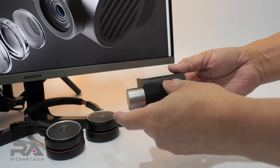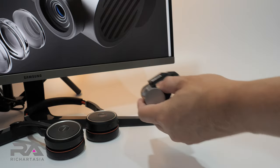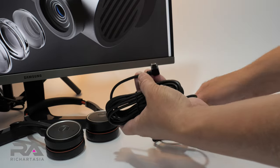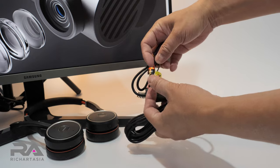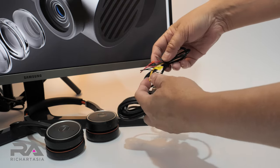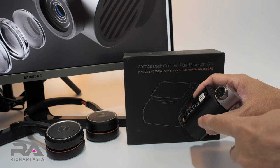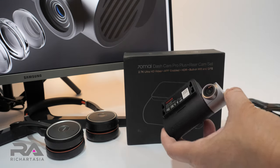This is a quick hands-on unboxing. This comes with the car kit — instead of using the actual USB power, this one connects directly to your fuse battery source, the air-con fuse and grounding, and that is the wire for the power source. So you can wire this to your car and the camera will always be on and ready for action. This is a quick unboxing of the 70-mile dash cam pro plus as well as the hardware kit wiring from 70-mile — so this is a full set.